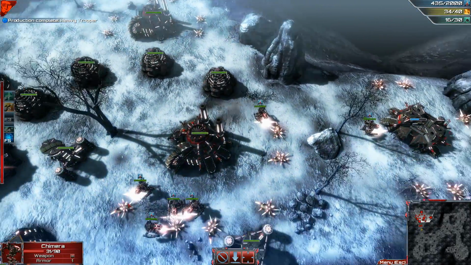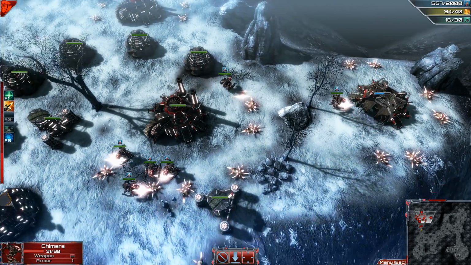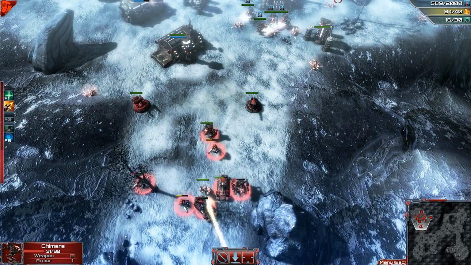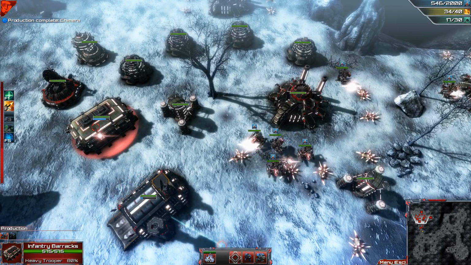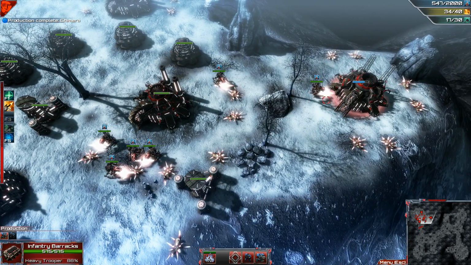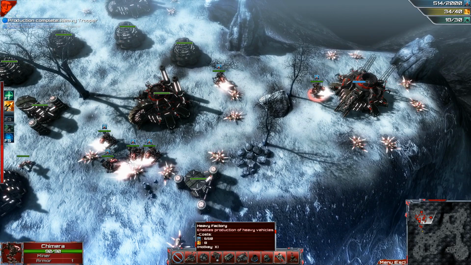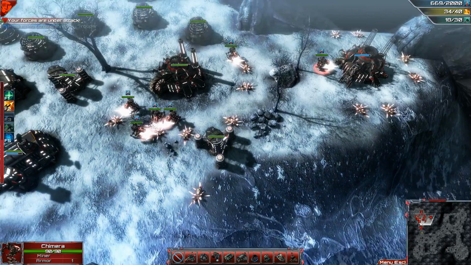Alright, it's still going. Just one unit at a time. Let's do this. Chimera reporting. Heavy trooper. I can actually afford everything now. There's a heavy factory, which I'll build next. But I need more power. Help over here. As soon as this thing's done.